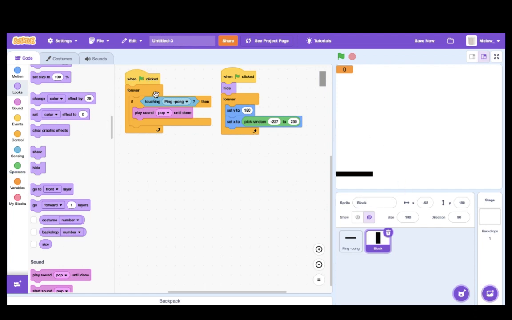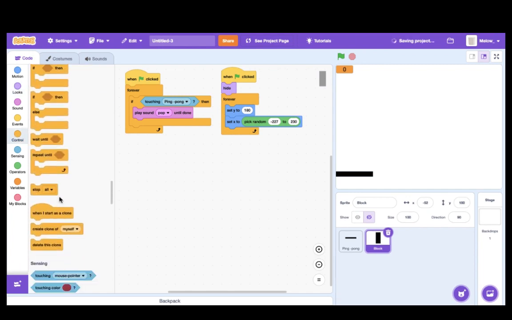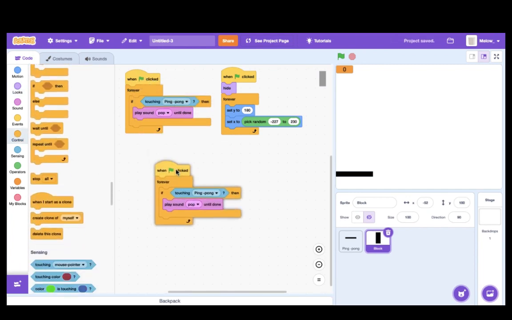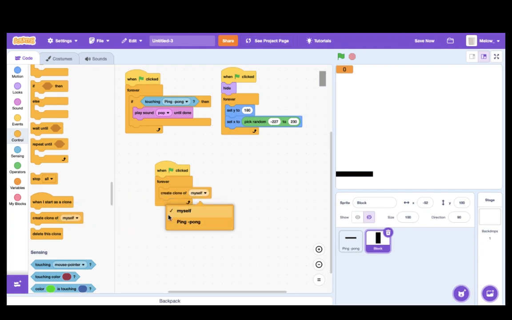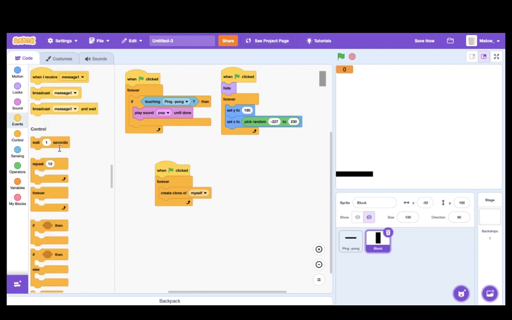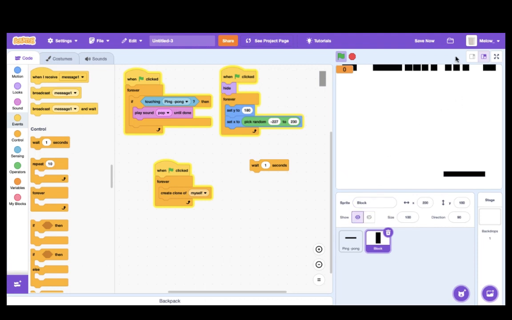Since this is the original sprite, I'm gonna use something that I've never used before in videos. This is going to be called a clone. Create a clone of myself, not the ping pong, myself. It's automatically set to myself, but make sure you set it to myself. I'm gonna slow it down because if we were to do it like this, it will create a lot of itself. I'm not even joking. You can see it clearly filling this up with a black line. It's gonna fill everything up.